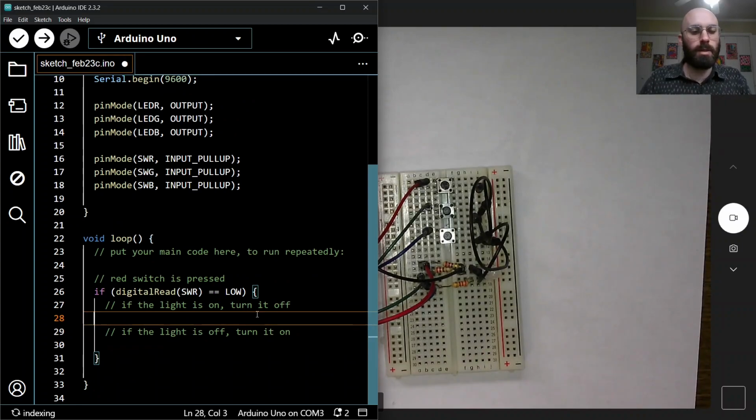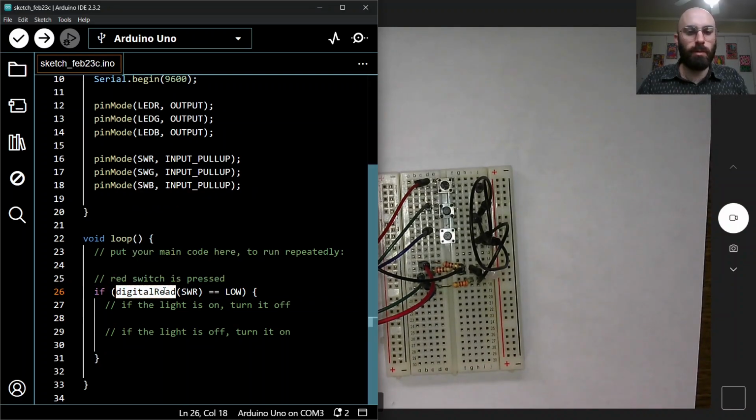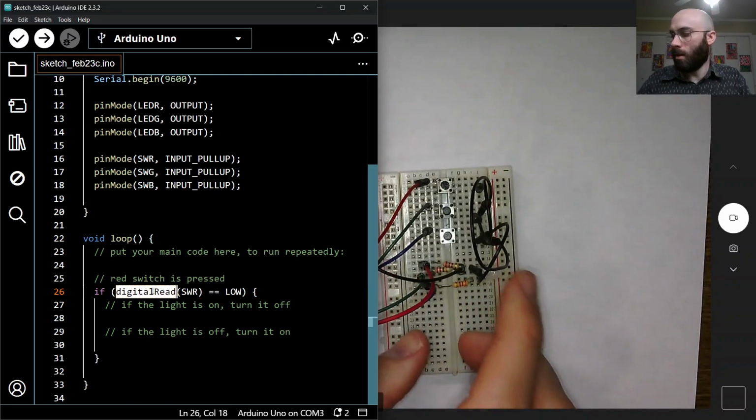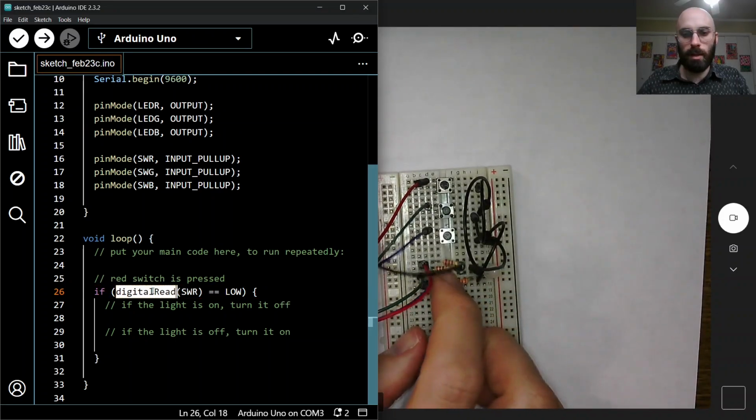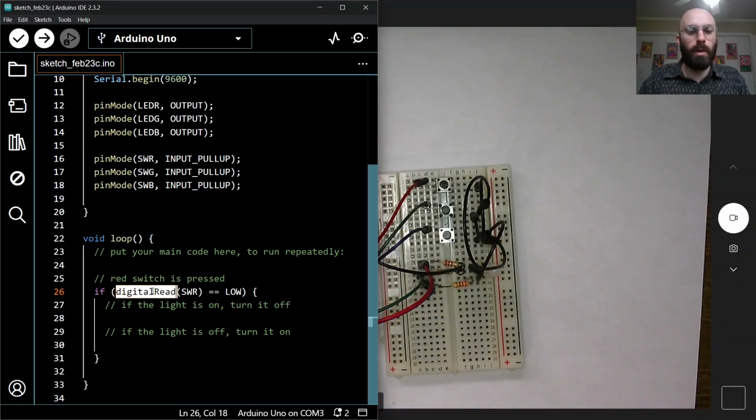So how can I determine whether or not the light is on? What the Arduino allows us to do is digitally read where I connected up the buttons, like over here, these switch pins. But I could also digital read the pins that the lights are connected to, and that'll let me know whether it's on or off, like whether the last state I set for it was high or low.